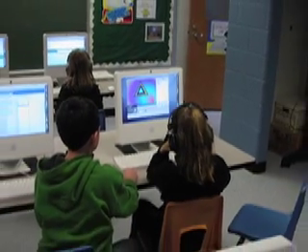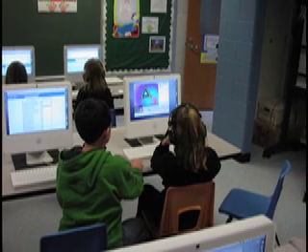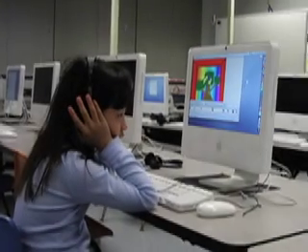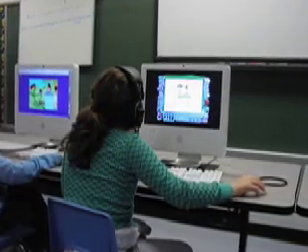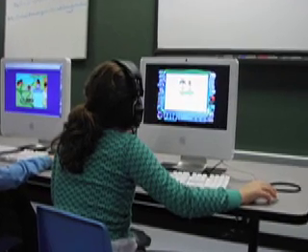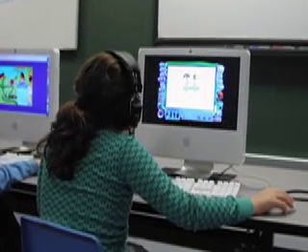There were a few glitches along the way, like when all of the illustrations turned black when they were imported into iMovie, or how some of the students' audio recordings were so quiet they had to strain to hear them. But overall, the students were motivated and excited to learn iMovie to make a digital story.